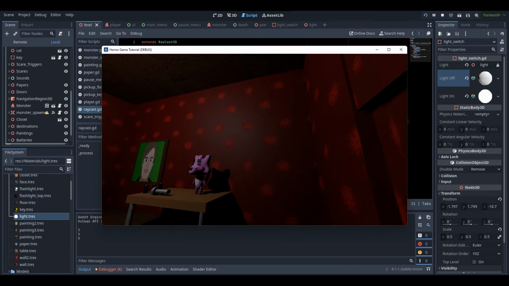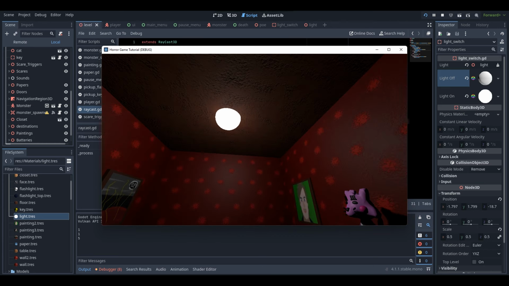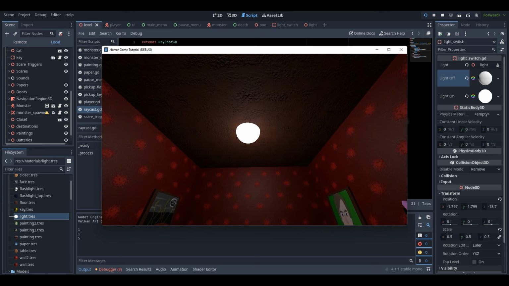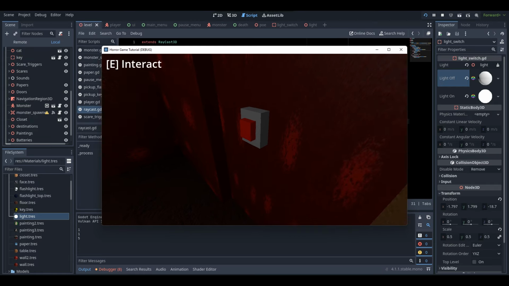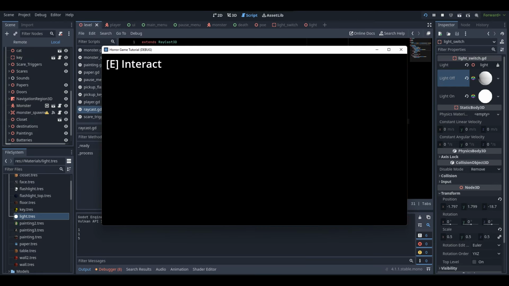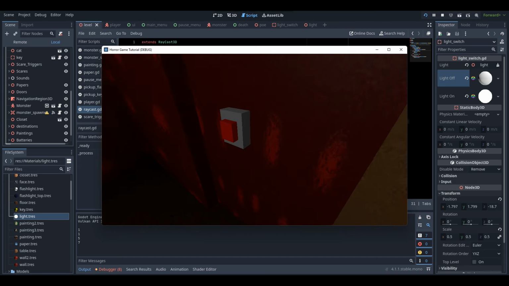Alrighty, so I think the reason why it didn't work on that first press is because toggle equals false, and since the light was already on, that would mean that toggle then equals true, which means that the light will stay on. So do make sure that if you have lights in your scene already, toggle equals true for them, and you can do that by making it a public variable, so then you can assign it to individual lights. I will do that in a bit actually. But if we press the light switch, as you can see, it goes off and on. And yeah, it works perfectly well.